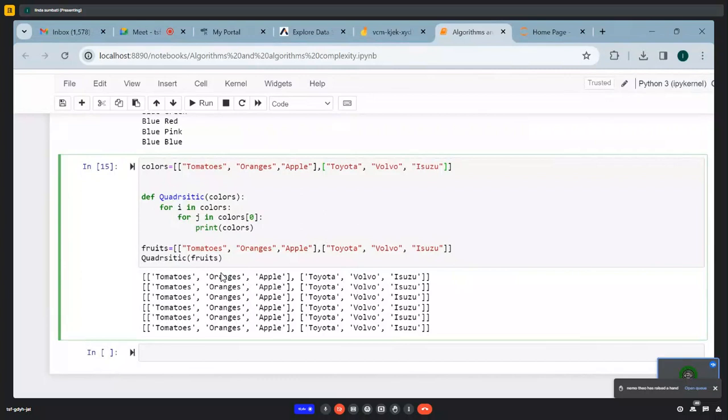I've just used an example of a list, but it can as well work with the other data structures like tuples, dictionary, and so forth. So that's what I wanted to add on. Yeah, thank you for that.